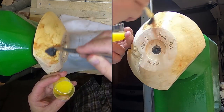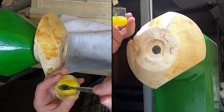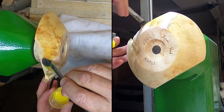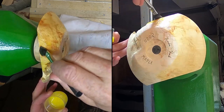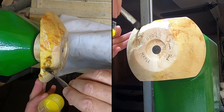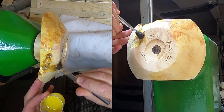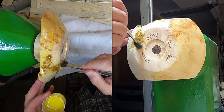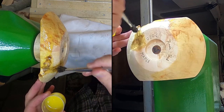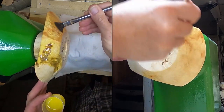Oh, there's some beautiful figure in this piece. I'm just going to finish spreading this on here. I'll let it sit for 20 or 30 minutes and buff it out. Then I can reverse it into the chuck jaws and start turning the other side.